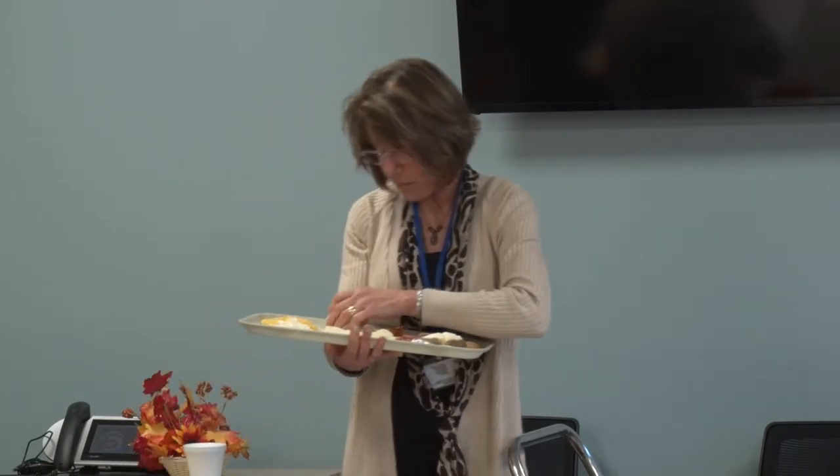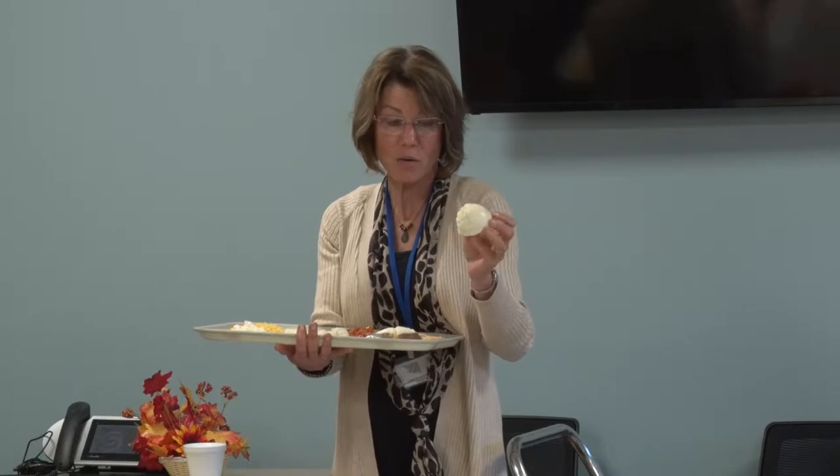When you eat cake, this is a hard one — it's a two-inch by two-inch square. I'll pass this around. This is what a piece of cake should look like; it's not what you get at restaurants or cut for yourself at home, but all the diabetic teaching is based on a dessert this size. Ice cream: when they say ice cream is okay, a serving is a half cup. If you have those little old-fashioned glass custard cups from the 60s and 70s, put a scoop in there and when you're done, you're done. Don't eat out of the container because it's really hard to stop.